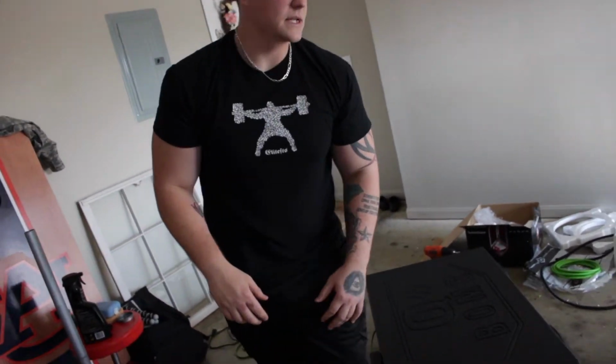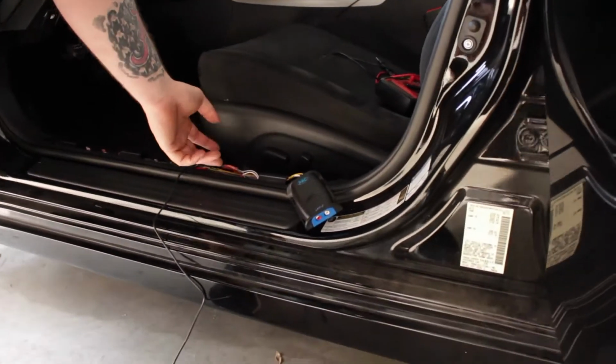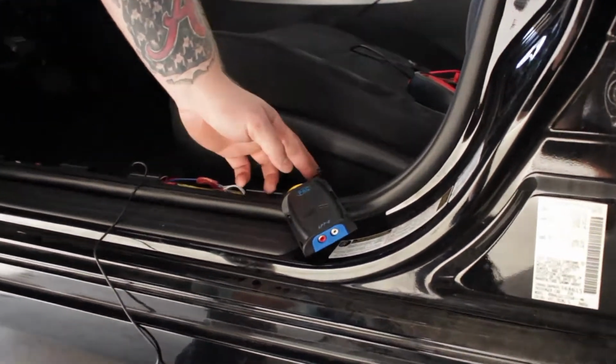What all you got done inside the cab so far? So everything's done. We got this remote wire ran. Still got to ground off this line converter. Everything's done here. We're going to be taping up, making it look a lot prettier. We got everything butt connected up. Still got to do the ground.